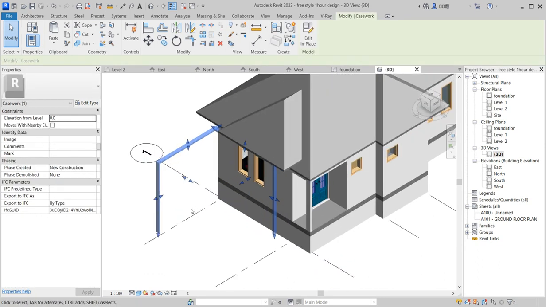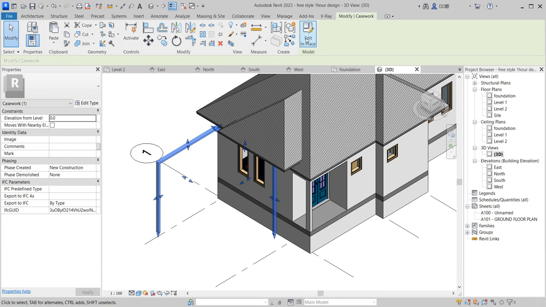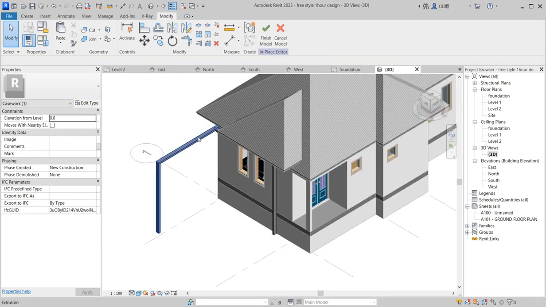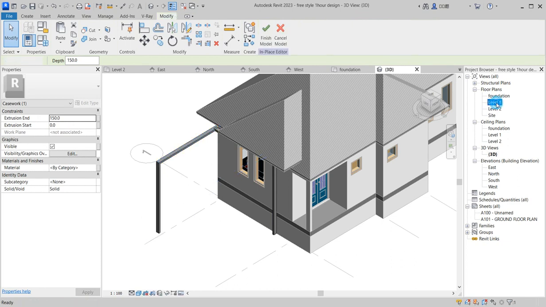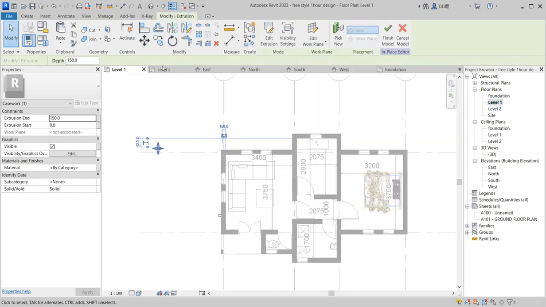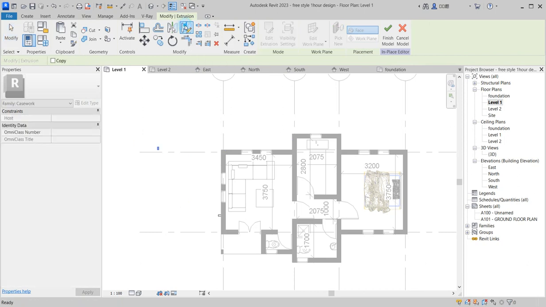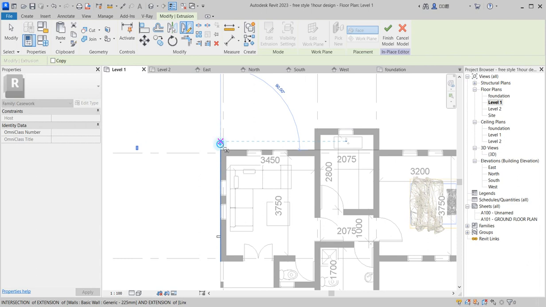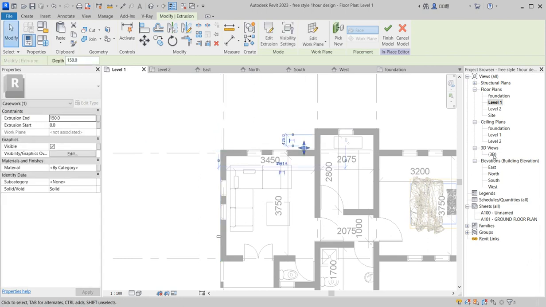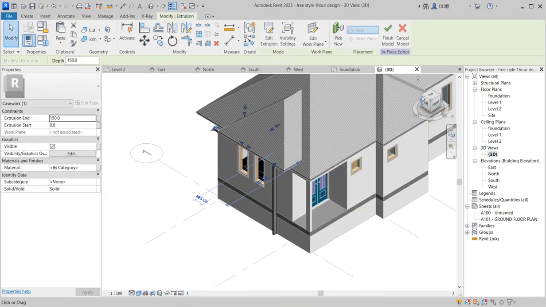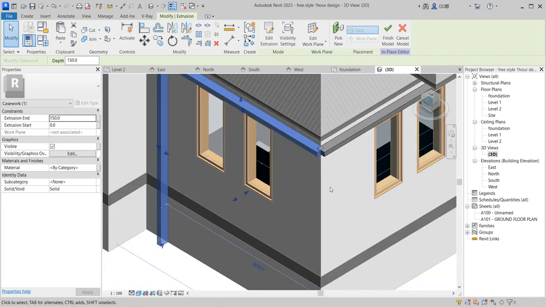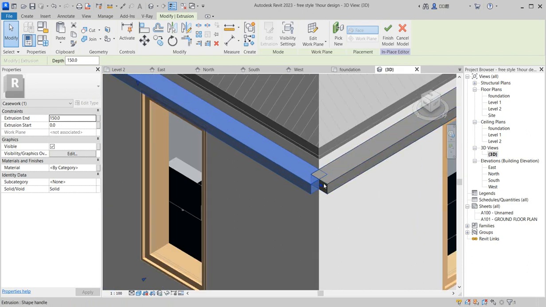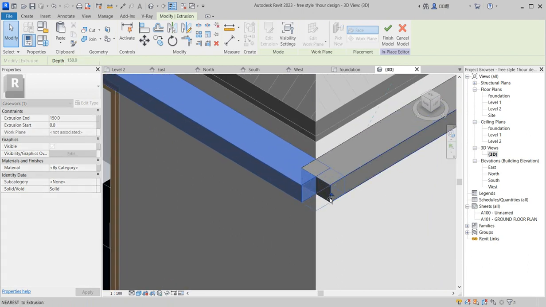But this is not the right way I wanted it to be. So you click here now. I say edit in place. Edit here now, and you go to your ground floor. And what you need to do is to just say you can mirror it without copy. So from there you just mirror. Good. So you check it from 3D whether what you have done is in a perfect position. Good. It's there and it's there. Good. So you can just extend this one to meet up here.